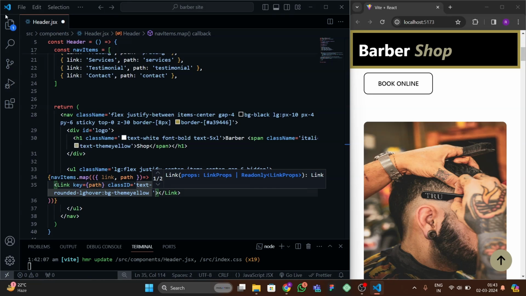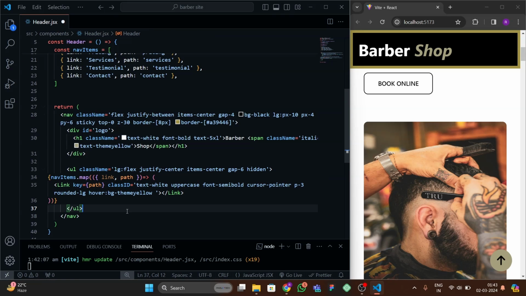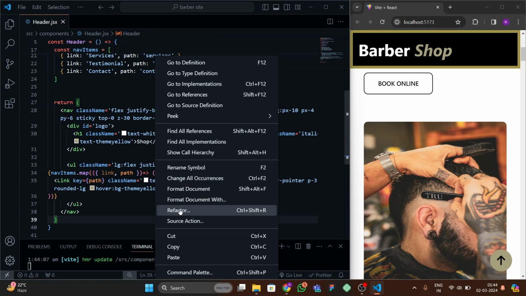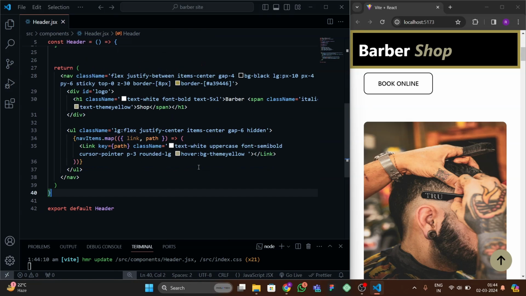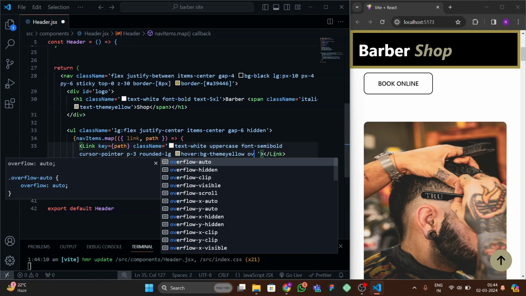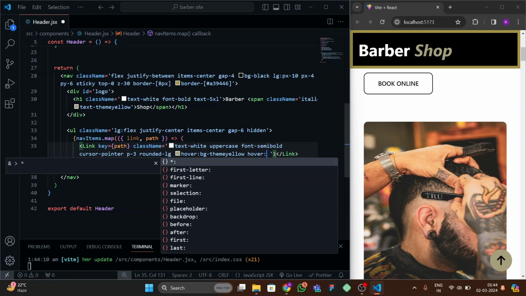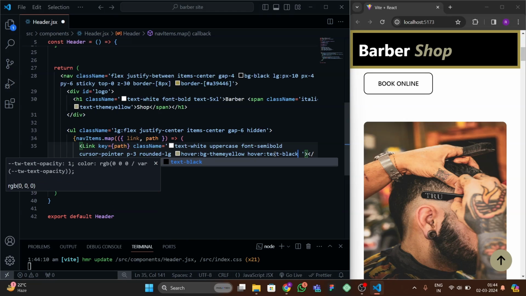Here I had left the space. So hover:bg-theme-yellow. Here I have written class. Auto suggestion is very bad sometimes. Cursor-pointer, theme yellow, rounded-lg. Then we also have to change the text on hover, so write hover:text-black.